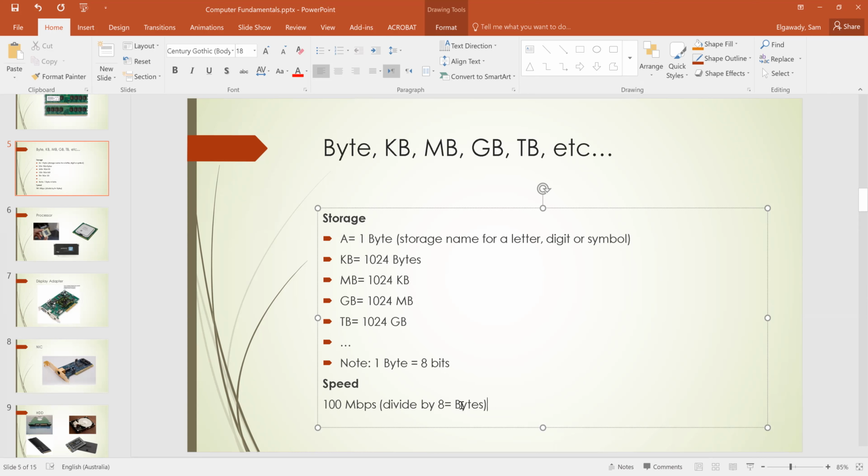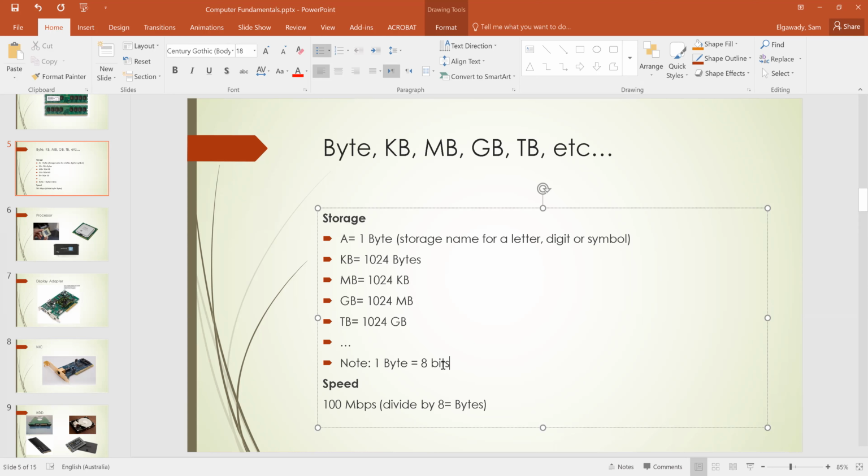Okay, let me explain this one a little bit more. We have storage, and we agreed that when I hit A, for example, it will be stored in 1 byte. Good. Is there a smaller unit than 1 byte in the storage? Yes. This storage consists of 8 bits.